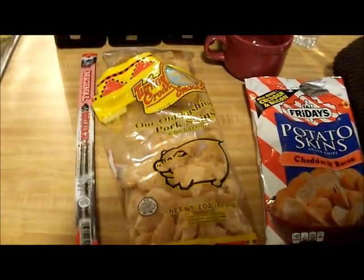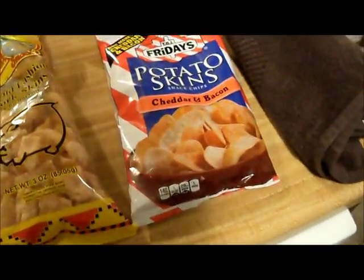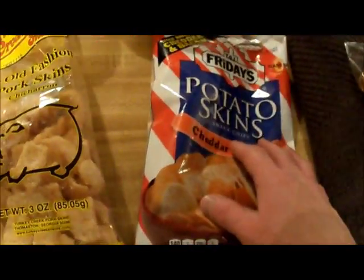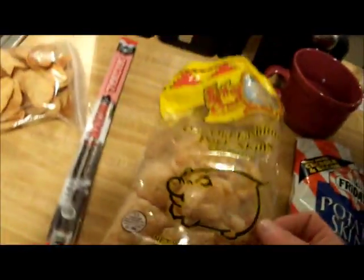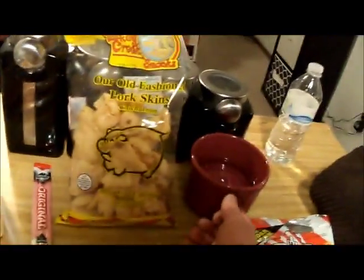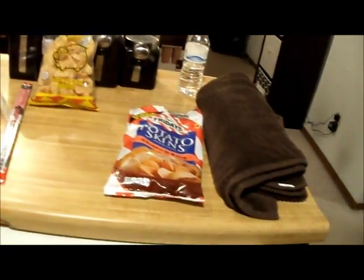Okay, I got the chips all crushed up. Like I said, I wasn't going to use all of the chips in this burrito, so I took some of the potato skins out and put them in a Ziploc bag — I'll probably eat those later. I tried one before I crushed any of them up and they're disgusting. Hopefully the flavor of the potato skins or the beef stick will overpower the disgusting flavor of those pork rinds. I'm going to go ahead and throw my water in the microwave.